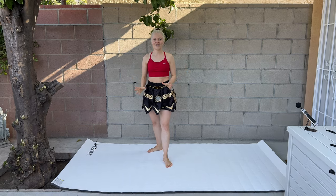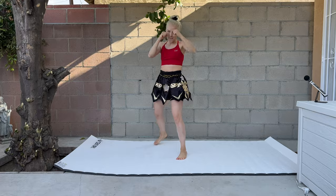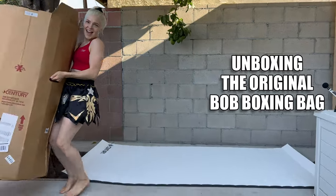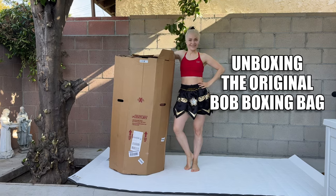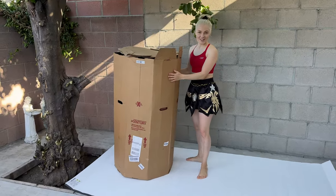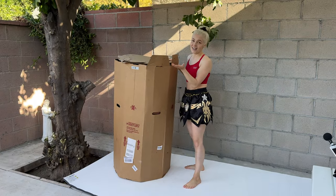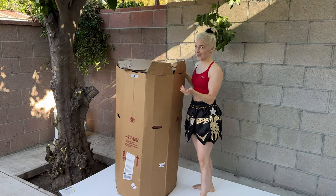So now you're going to see how you will receive a Bob if you order a Bob. Are you ready? This is how you will receive a Bob. This is a nice box. It's not a secret that I have opened this box. I couldn't be patient. I wanted to see how it looks like.